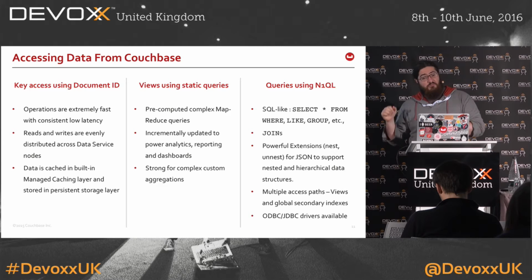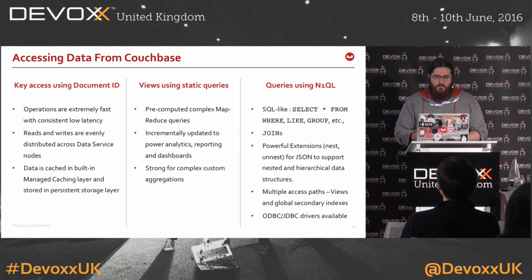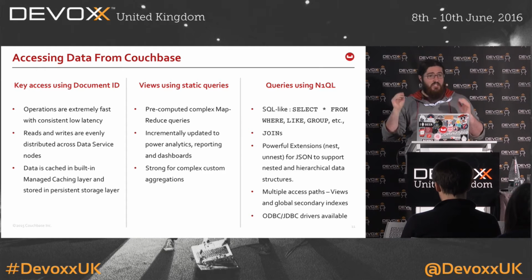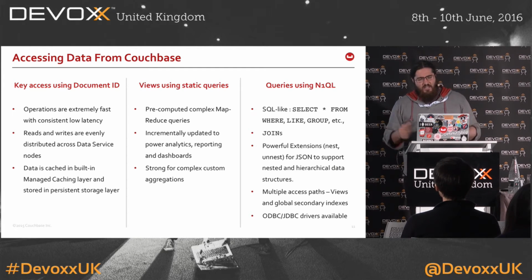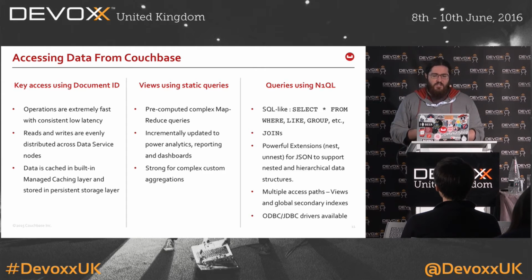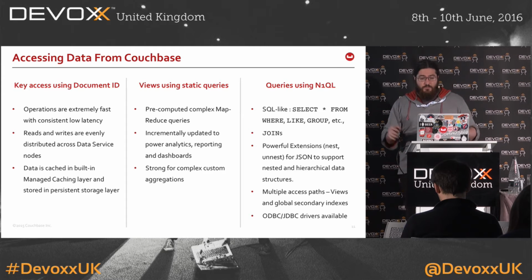And the third one, which is a really cool new one that came out a year ago, is querying using N1QL. It's an SQL language, which you can see in the first example: select stuff from, where, like, etc. Just basic SQL with more stuff, because you're not dealing with a simple data structure like tables and columns, you're dealing with JSON documents, which means there could be an array, there could be an object, it could be an object with some arrays, there could be an array of objects. So we have all the keywords and functionality in N1QL to query all those complex structures.